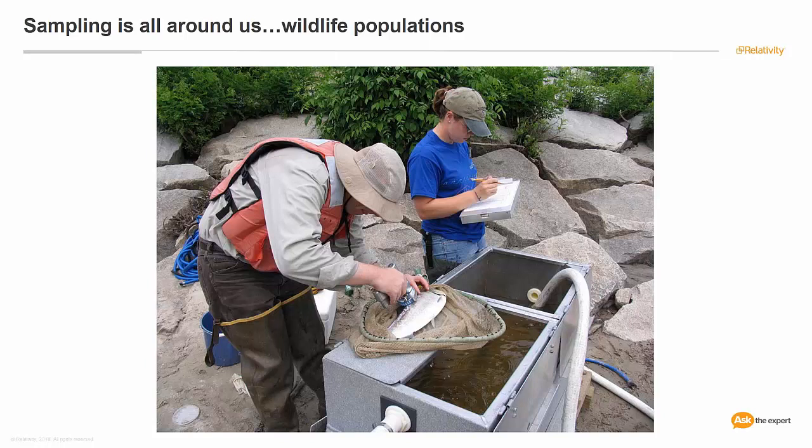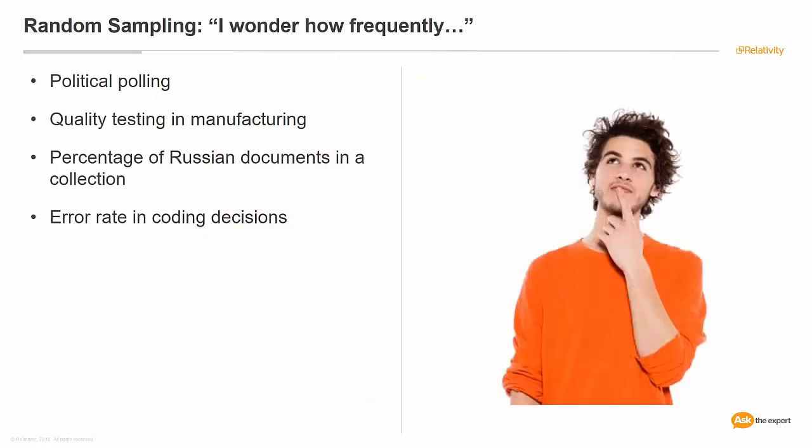I was recently reading about the snow leopards in the Himalayas, and there's so little known about them, so they're putting these cameras out there to catch them, but there's a lot of extrapolation you have to do to try to interpret what the samples are telling you about the real world. Random sampling, which is what we're going to focus on today, is much easier to use in Relativity than if you're trying to learn about the snow leopards in the Himalayas.